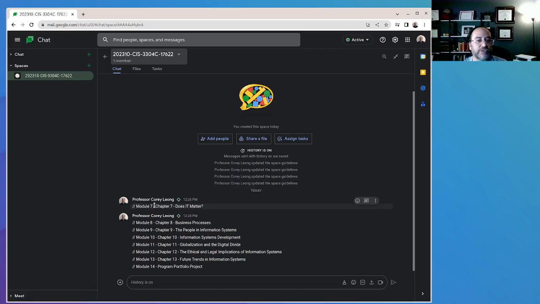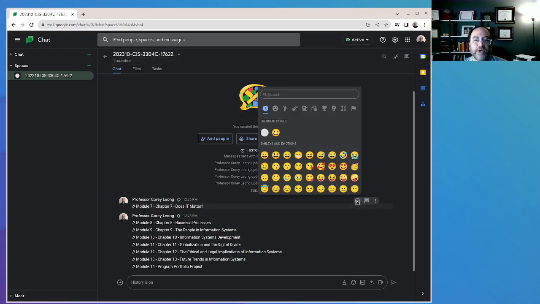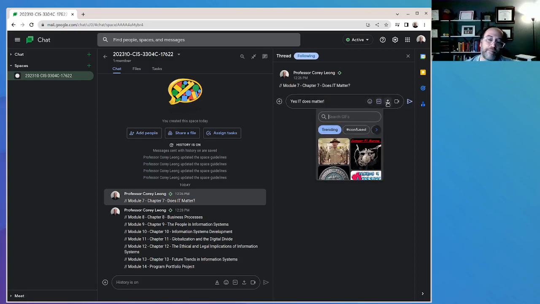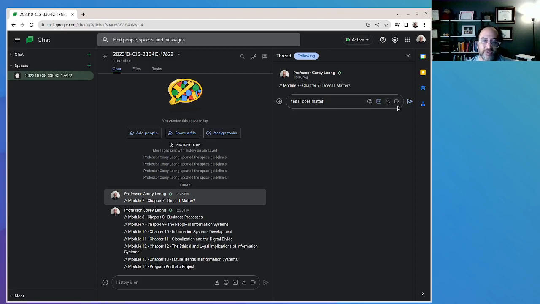In the middle pane here, I've already created threads for the remaining modules, module 7 through 14. If I move my mouse right, I can see these icons. One is for emojis. We can always post an emoji here. But there's also the reply, which creates a right pane for creating a discussion. Any user who is a member of this space can then join in the discussion and simply type in messages such as this. This will create a long threaded discussion of text if necessary, or we can share Google Drive files, create calendar invites, add emojis, add GIFs from Giphy, upload any files, and lastly, we can create videos with Google Meet. So those are the three sections of Google Spaces.